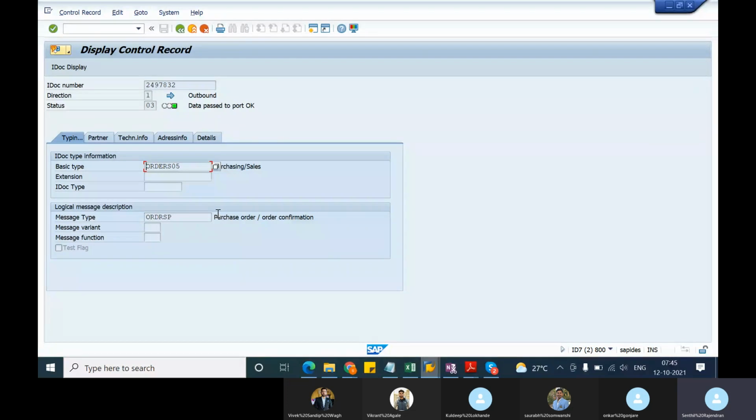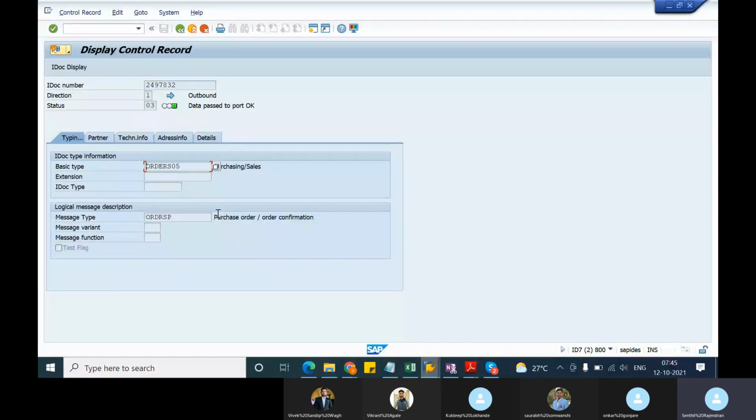WHS CON or WHS ORD, all these are some of the logical messages present inside the basic type. Similarly, there is another basic type called invoice. Inside that, there will be other logical messages related to invoice processing. Whenever you want to trigger an invoice to an external system, we will use that kind of basic type along with the logical message.